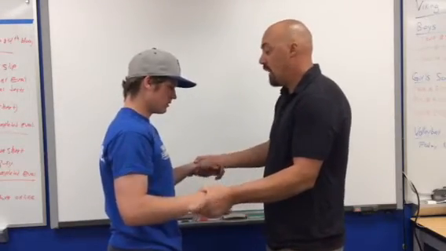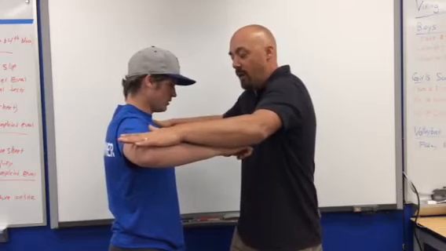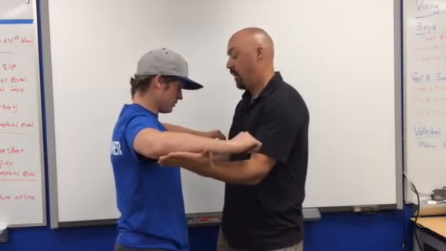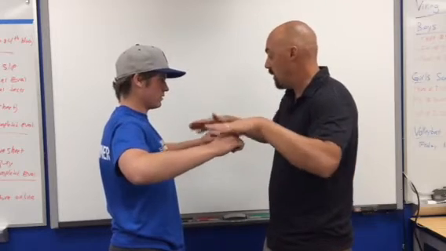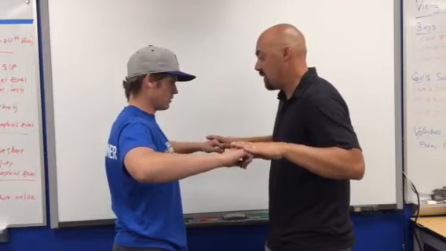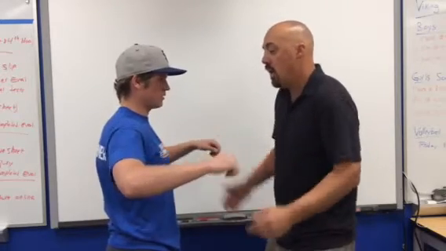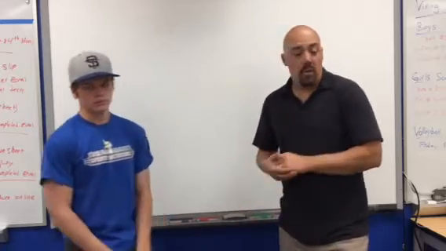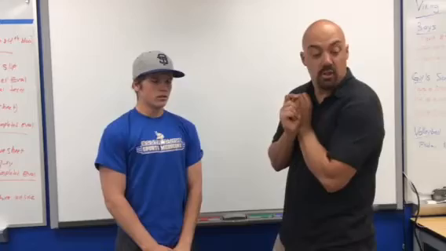So we can now go out like this. So adduction, abduction. So pushing down is for abduction, pulling up for adduction. And then we can also do internal and external rotation. So from here, this checks for teres minor. So I can push down the hands. Good. Good extension. Just like that. So when we look at strength, that's what we're getting for adduction, abduction, internal, external rotation, flexion, and extension.